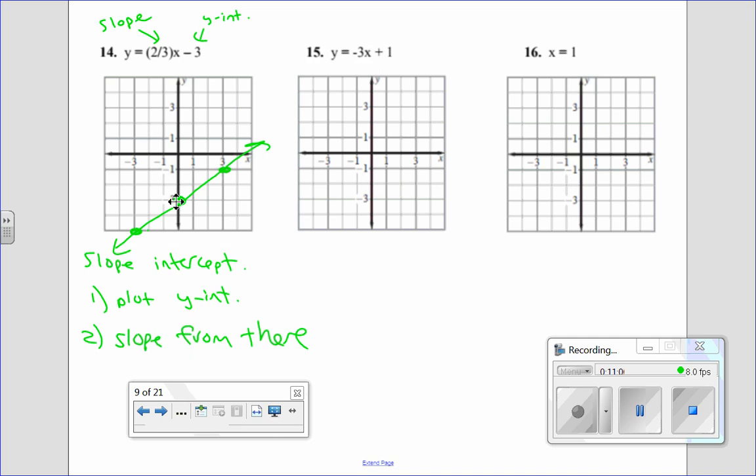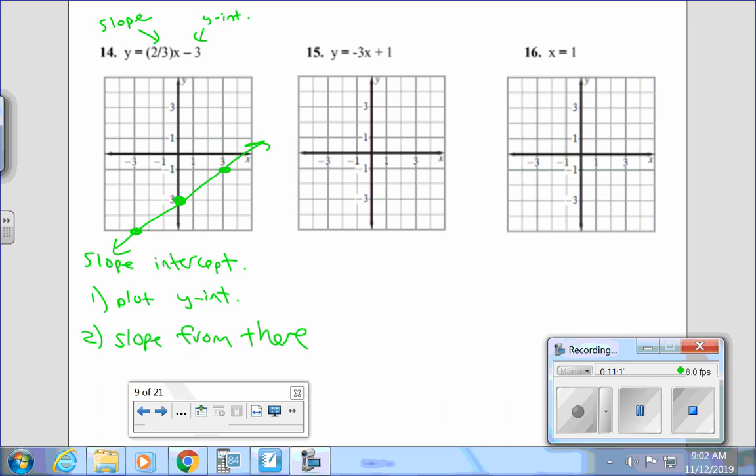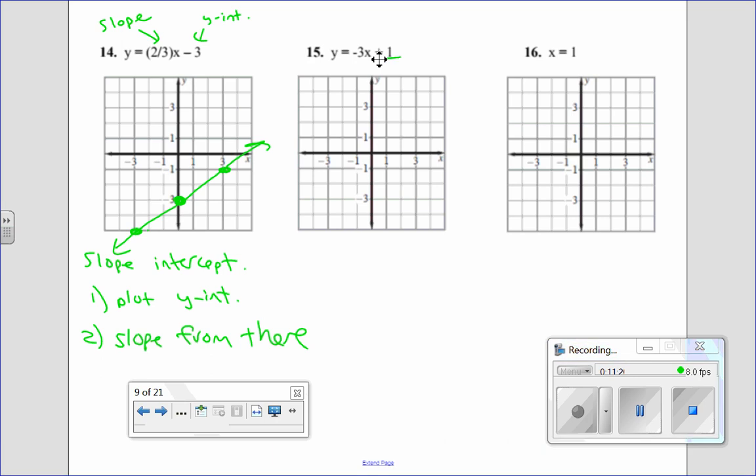Okay, hey, who wants to grab the marker and talk through number 15, how to plot that, slope-intercept form methods? Okay, Caspian, come on up. So you take the 1 and put it right here, and then you go down 1, 2, 3, and over 1, because it's negative. Perfect. You can do a couple of times. Right, yeah. 1, 2, 3. Counting on. So yeah, she went up and left, down and right. It looks super awesome. Okay, thank you.